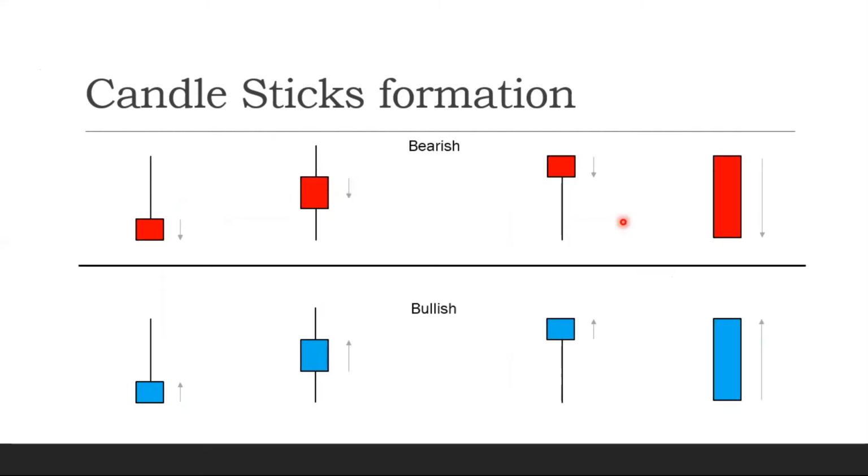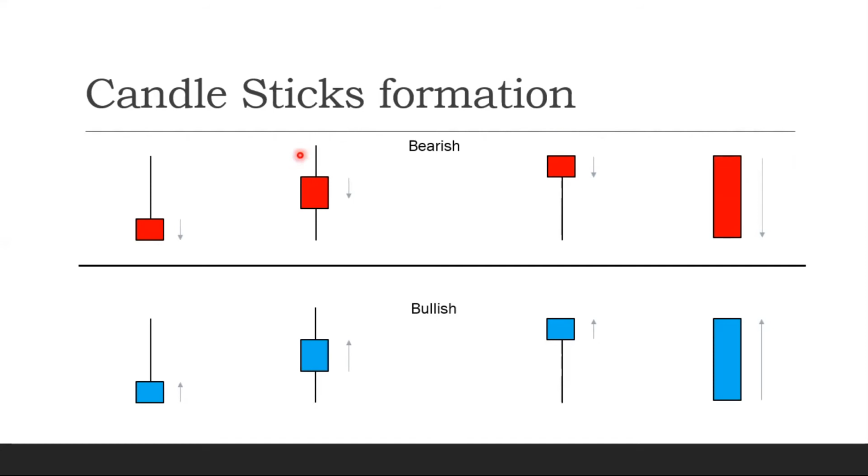Guys, most of the traders who explain the candlestick have 1,000 candlestick patterns, which is not needed. Morning star, shooting star, top tail, bottom tail, doji bar, evening star, whatever. You don't need to worry about this. You need to know only 4 types of candle formation. That is important. Those are the basic 4 types of candle formation, and you also need to know where this formation is happening.